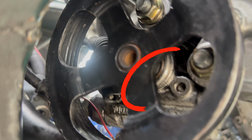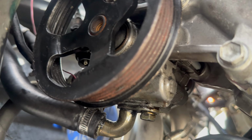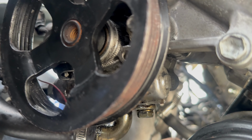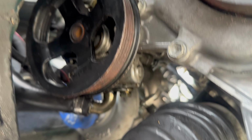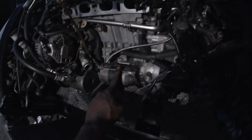Hold on. Yeah, I can't see it. But yeah, that was giving me a warm time. So I had to take the axle out to get space to that, and to get space to get the wastegate actuator on the turbo. So alternator back in. AC compressor back in, starter back in.